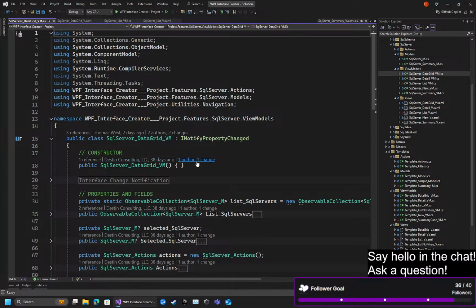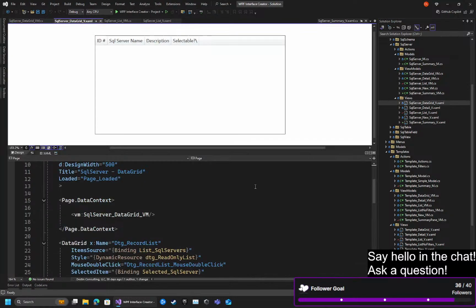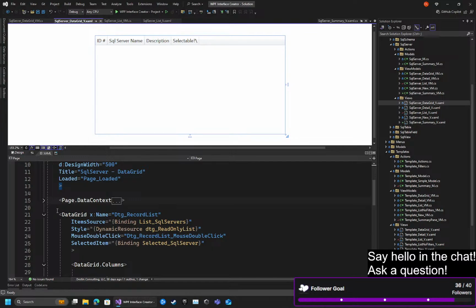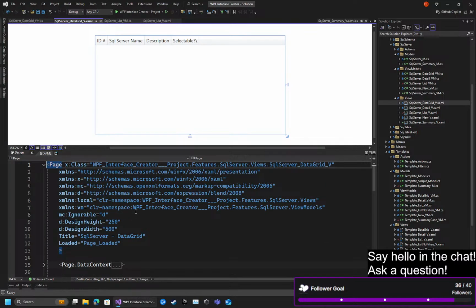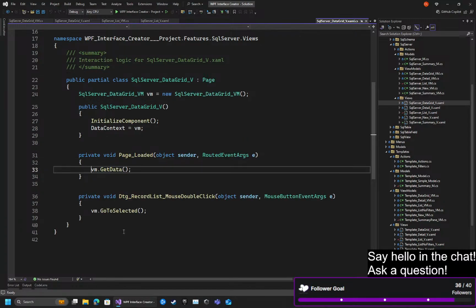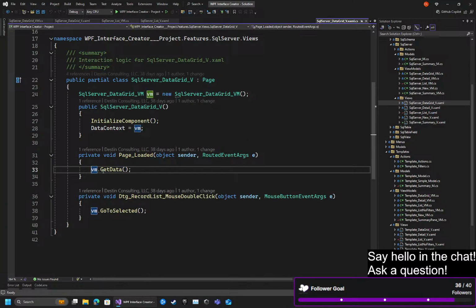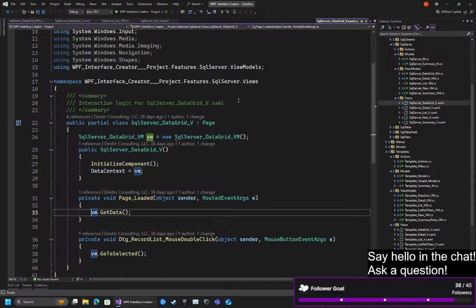Data grid view model. Yep, fine. And then in the data grid view, this has the data context, which is fine. And then the binding is set up here. Page loaded says go to definition. So page loaded says view model, go get definition. And that's set up the same exact way. Yeah, SQL Server data grid, view model data grid, fine.